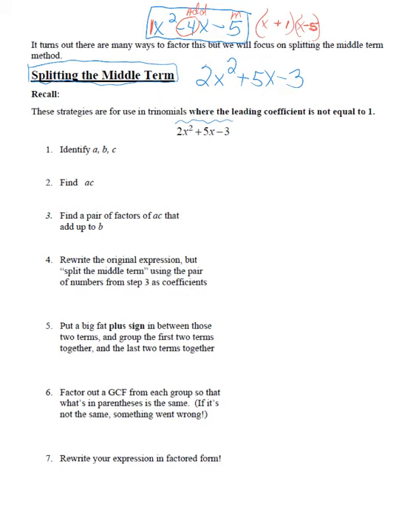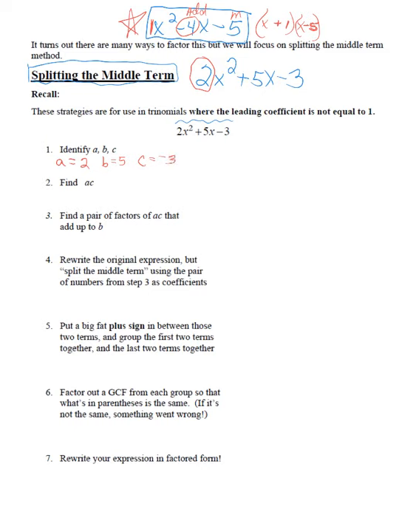However, our problem doesn't have an a equal to 1. So let's talk about how we factor 3-term expressions, right? Trinomials, because this one at the top that I gave you is 3 terms, just the a is equal to 1. Here we have 3 terms, and the a is not equal to 1. Oh, so we go back to doing what we've been doing for the last couple chapters, identifying what the a, b, and c are. A is equal to 2, b is equal to 5, and c is equal to negative 3.